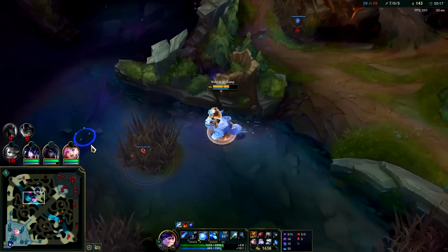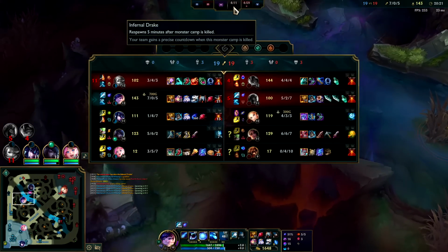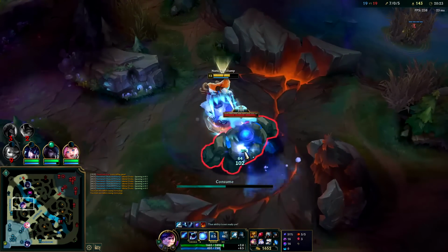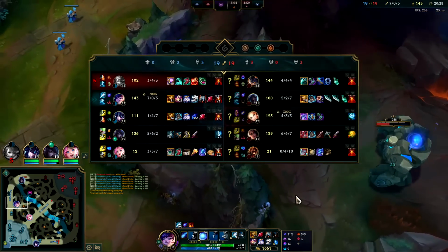It's fine, he can have it. I don't really need the red buff. We're at 23 mej, which is what we really want. And then I'm going to spam ping the dragon. We kind of need this one. It's up in 4 minutes.